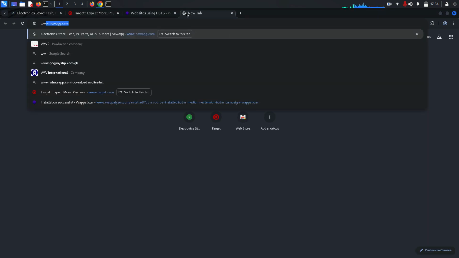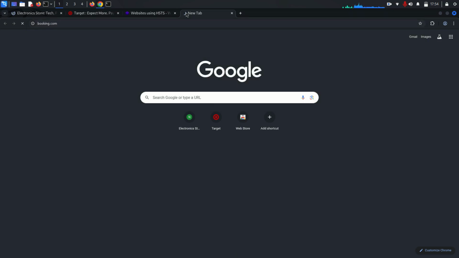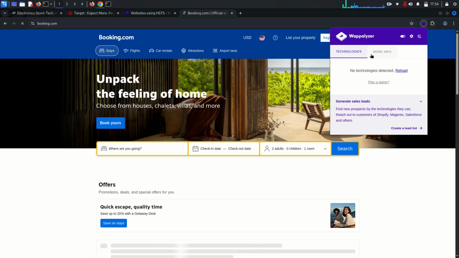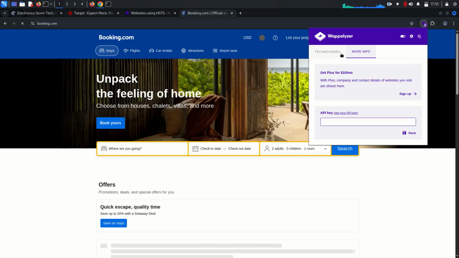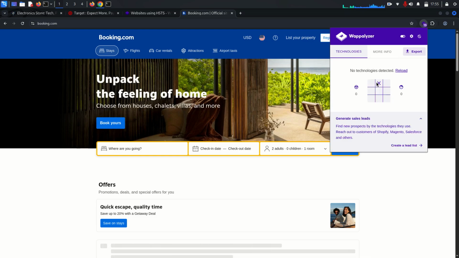You can also try www.booking.com and analyze it with a web app analyzer, and it can bring us the technologies. Reload. You need to pay for a subscription, then they can give you more details on this.